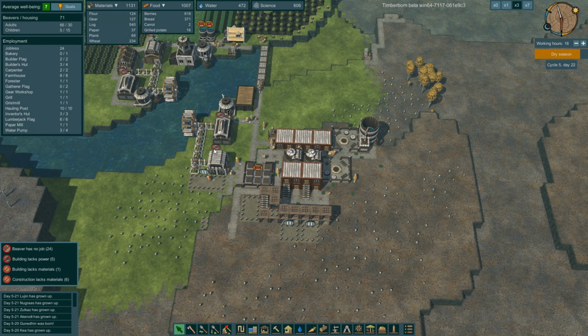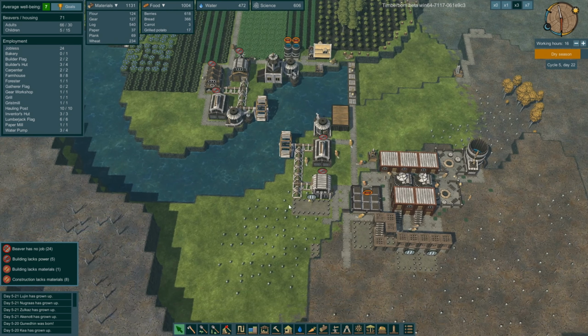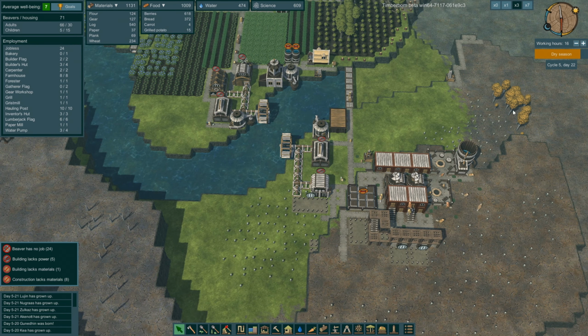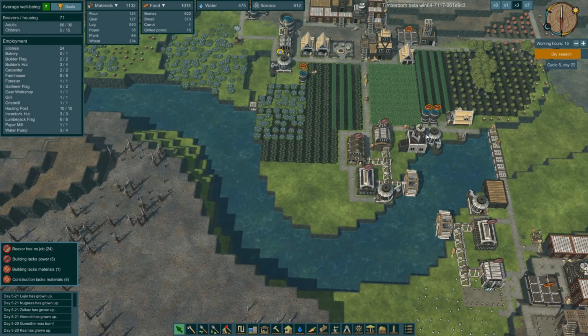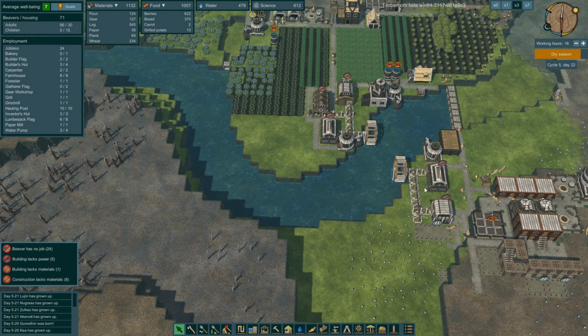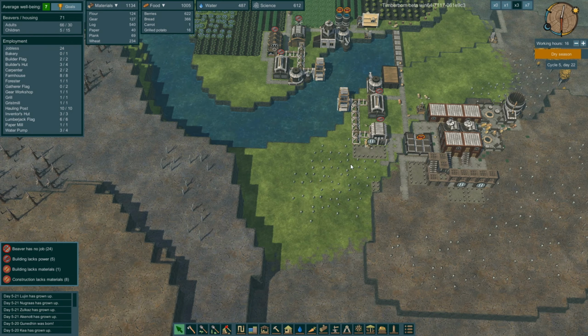I think what we'll do here though, we'll wrap this episode up. We're just kind of waiting on stuff to build. We'll pick it back up in the next episode. We'll get through that dry season, and then we'll take it from there. Hopefully, we'll get our explosive production going in the next episode.